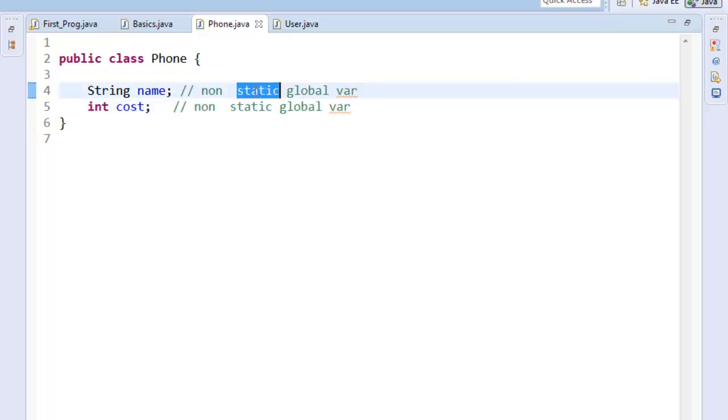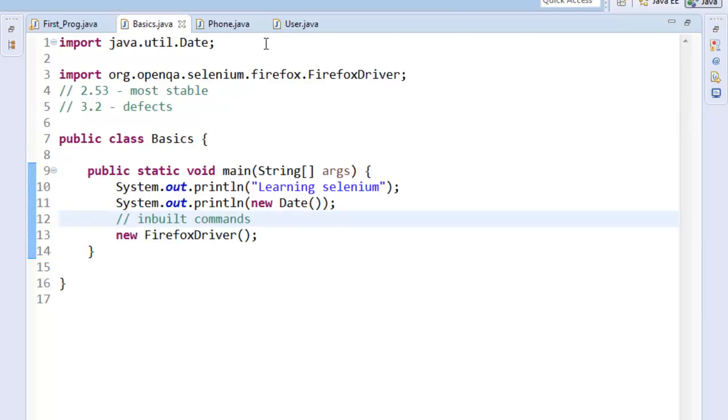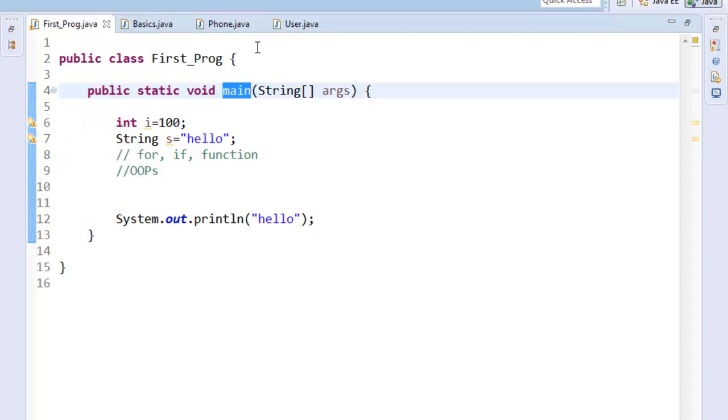Now what do you mean by static? Suppose I create a variable, say int battery. Now all the phones have one battery, right?